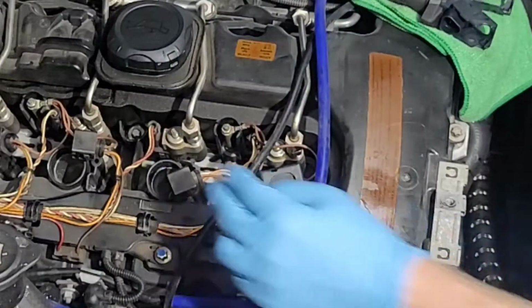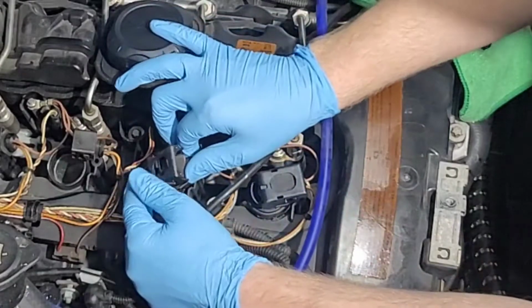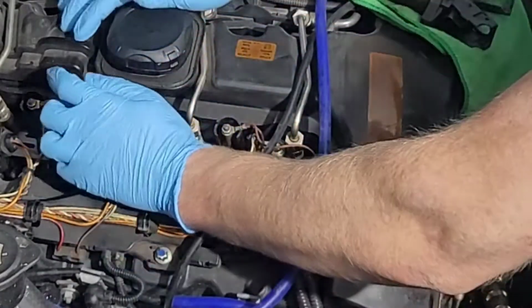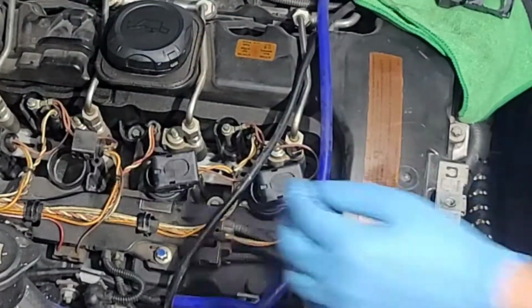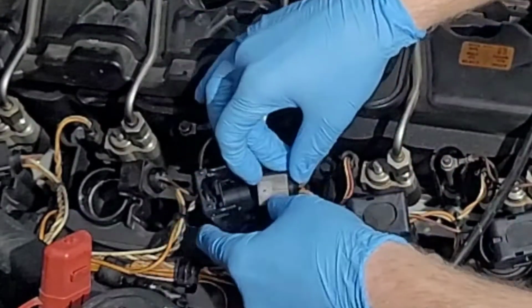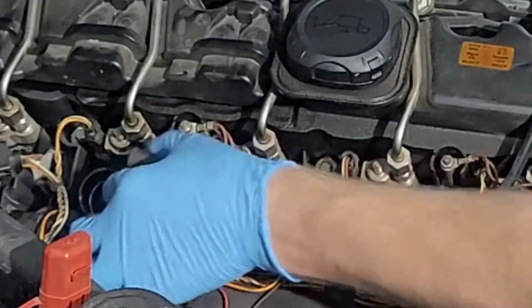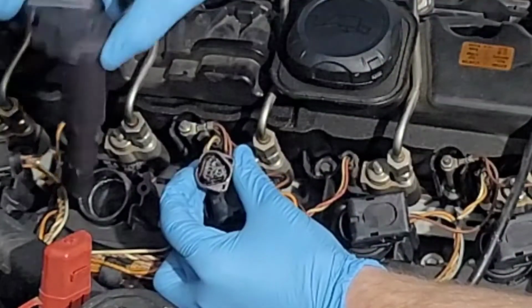Let's just go right in. It's actually easier if you put it close, attach the wire, and then you can push it in the rest of the way. Flat surface to work with. I've also put dielectric grease on each of these plugs.